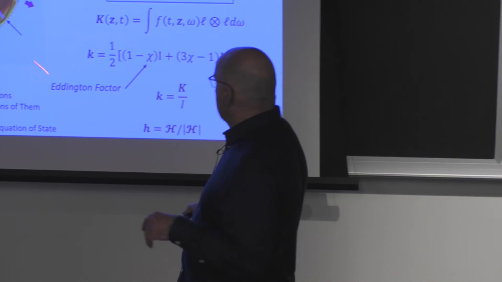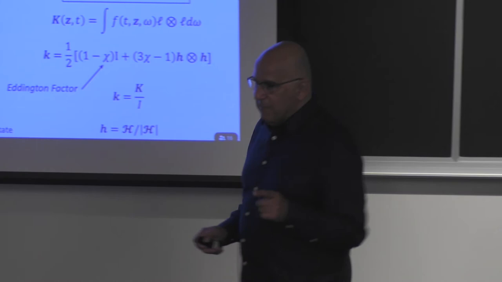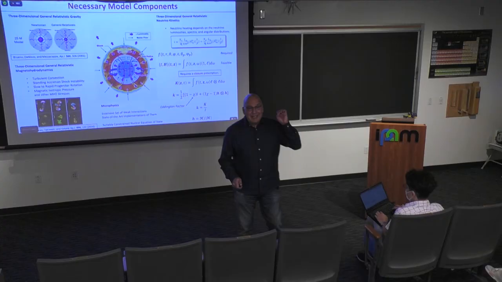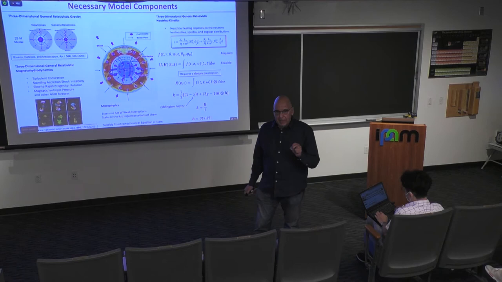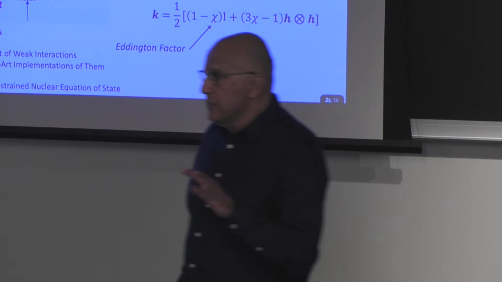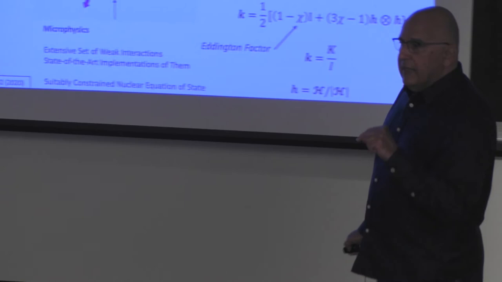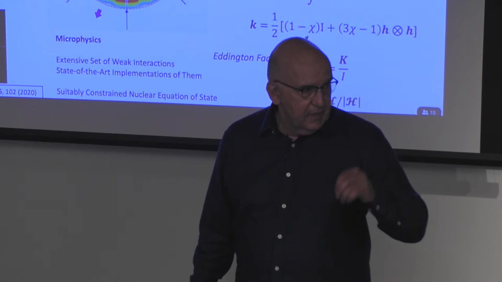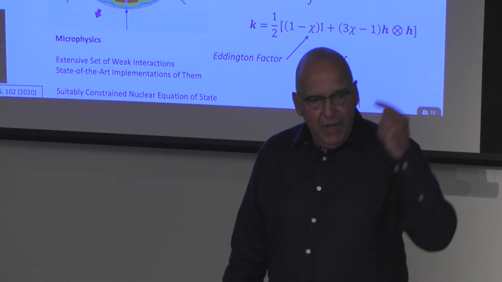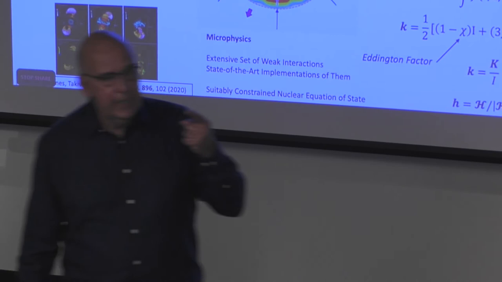And then finally, let's not forget the microphysics, this is the macrophysics, let's not forget the microphysics. So there's an extensive set of neutrino weak interactions involved in this. And there is no shortcut to that. This has been demonstrated over and over in the literature over 55 years. Not only does the complete set need to be included, but the state-of-the-art treatments of each interaction need to be included. So it's a two-fold whammy that you have to include all of the weak interactions. We'll talk about why that's hard computationally, and you have to include the state-of-the-art treatments of those interactions.